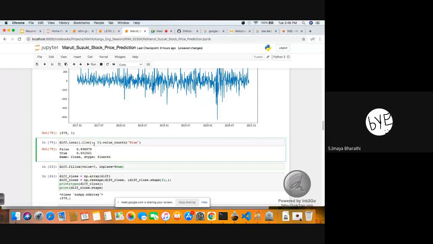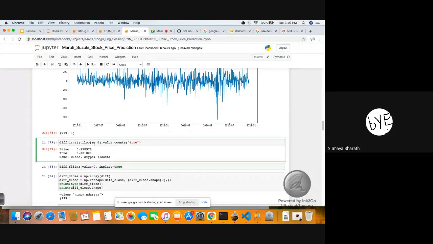So if you have a column of 10 rows, what you are essentially saying is I'll get a new row by subtracting row 2 minus row 1.